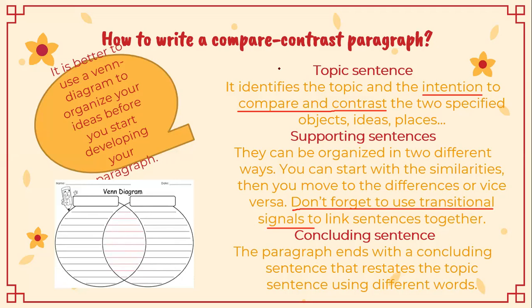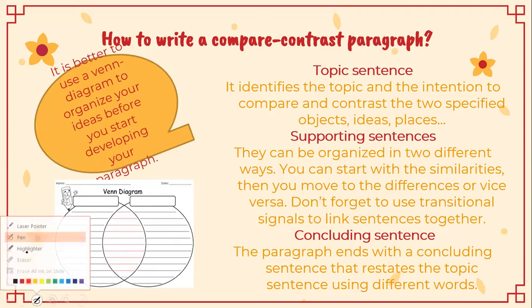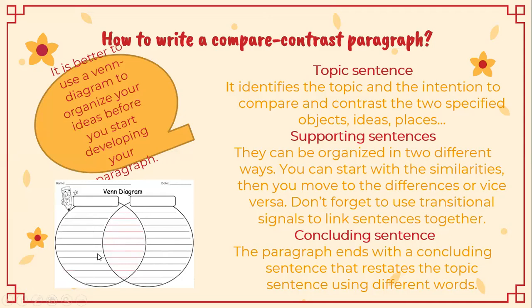As you all know, we do not write a paragraph without an organizer, because we have to organize our ideas before we start writing. What's the organizer for the compare and contrast paragraph? It is the Venn diagram. We don't have any other organizers for compare and contrast. We just use the Venn diagram.